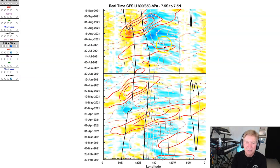And it looks really good until you get to about the end of July, and all of a sudden, this model's been steady about this, high pressure rebuilding, not one contour, but two contours as we get into September. Now, again, a word of caution. We don't believe a model a week out, much less 3 months out, but this model gives you a rough guideline of what's going on.